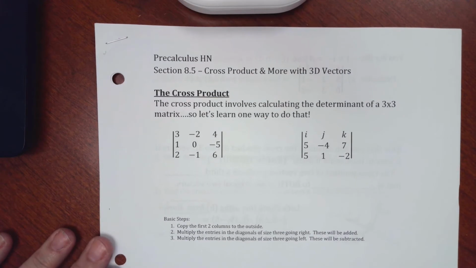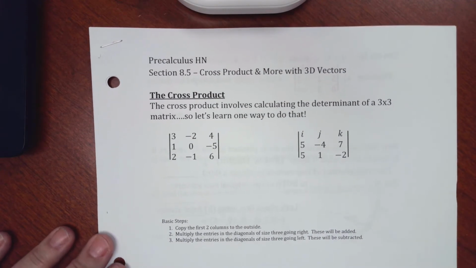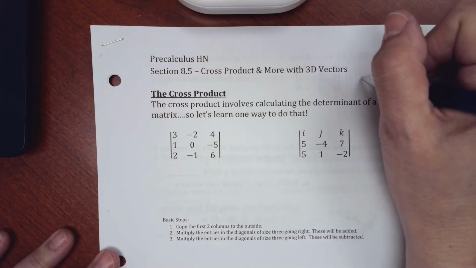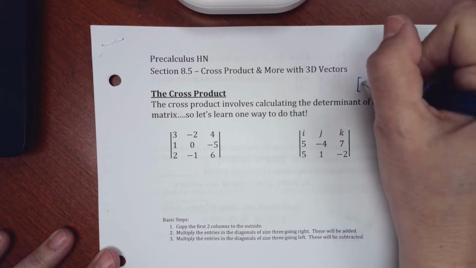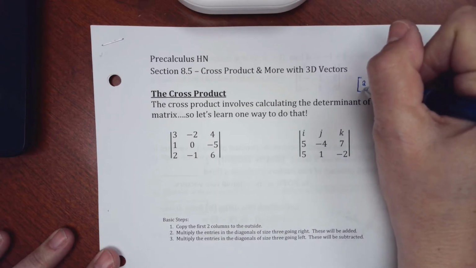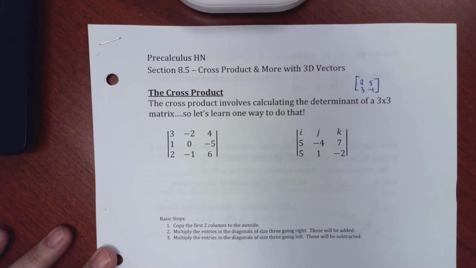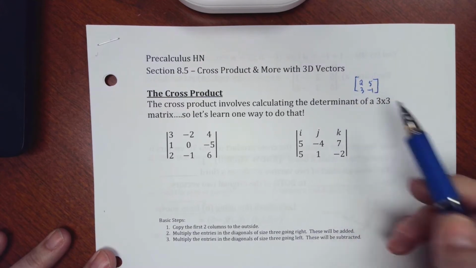Whenever you have a matrix, and you might have done some in Algebra 2, you have a matrix with some numbers in it. Usually they have these corner brackets, like let's say 2, 5, 3, -1. So that's a 2x2 matrix, right? It has 2 rows going across and 2 columns.